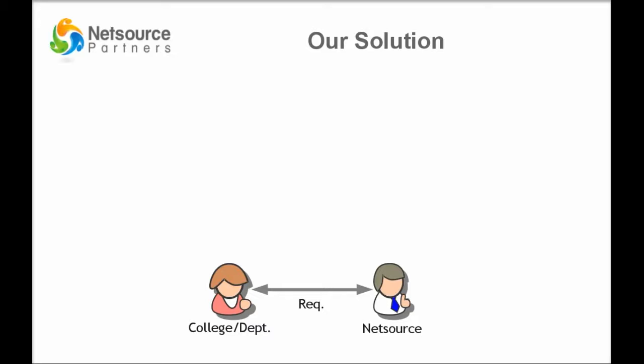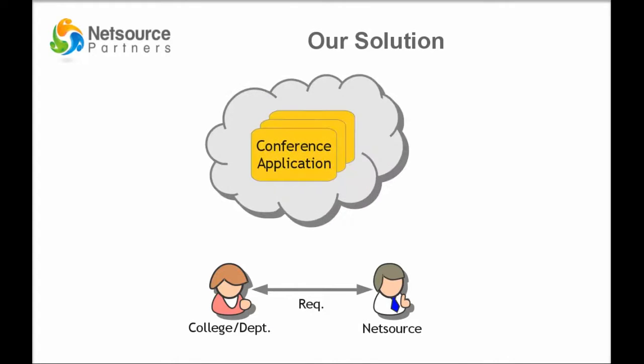As we're gathering the requirements, we'll then deploy a private instance of a cloud server that will be hosting the conference application. This instance is separated from all other client cloud servers, so no data is shared, no compute resources are shared between clients. Once we've provisioned the cloud server, we'll connect it to our event monitoring and service desk. This system will look for performance, availability, capacity, and security events that may occur on your private cloud server so that our operations staff can rectify any events that they see.